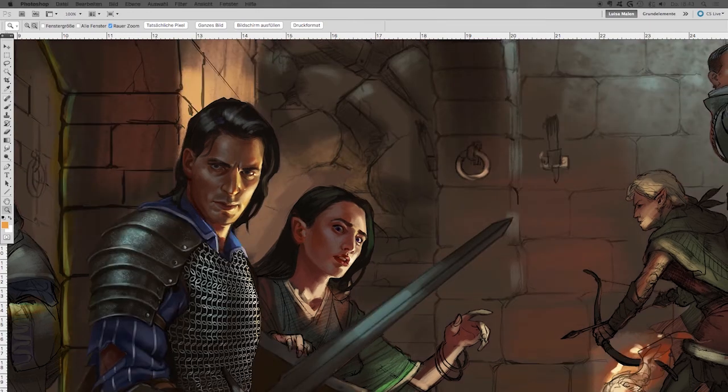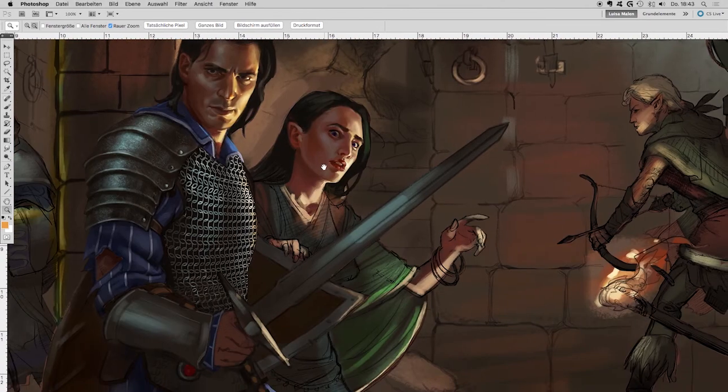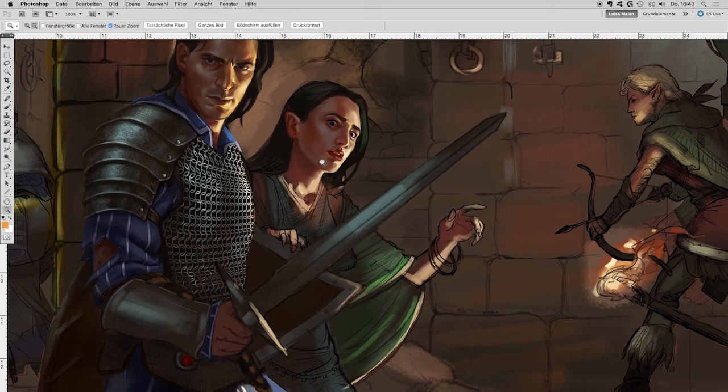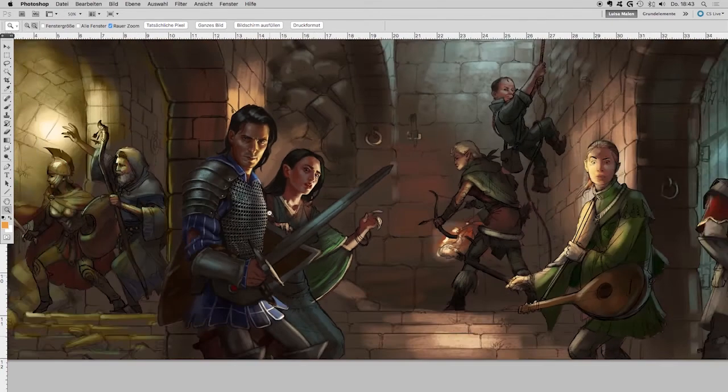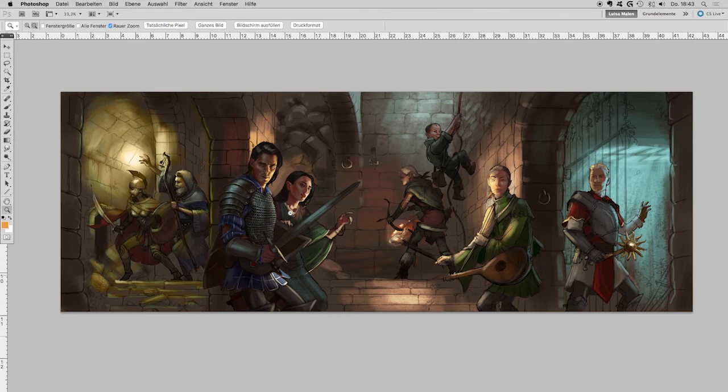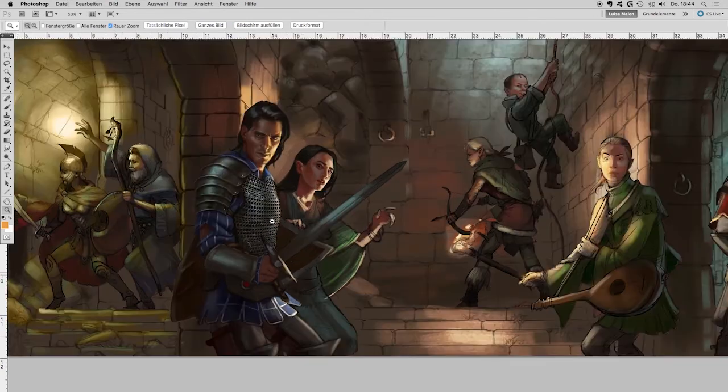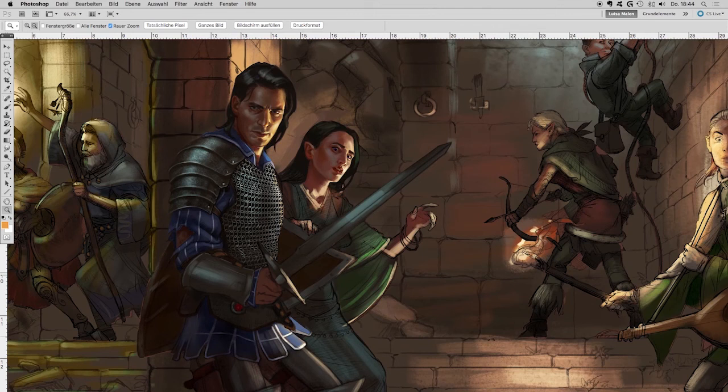Then we had some chainmail and some armor, for example, here on the side. And now things get tricky because rendering chainmail can be done in a million ways. Getting reference is the first step indeed, as usually. But here we, for example, found out there's a graphic pattern that we could look at from afar. Actually, it looks kind of convincing. But it only looks convincing from afar. It didn't look convincing from closer up. So we went in and tried to improve that.